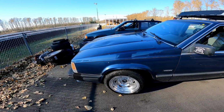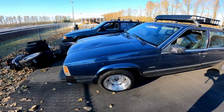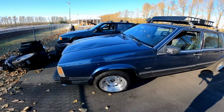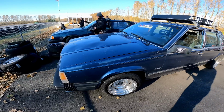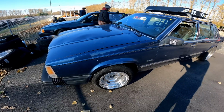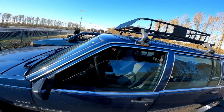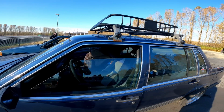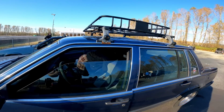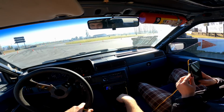Guys, so I hucked the new center lines with these tires on the front of Sarah's car. The tires don't feel too bad, honestly. Testing them out on the gold car, they're not a performance tire, but they're fairly new and they're not dry rotted, so they should do the job. I'm gonna do a lap in Sarah's car so we can make sure this thing drifts good, and then we'll let Sarah take the wheel and see what she can do. All right, guys, we're gonna do one little lap on the short track here.